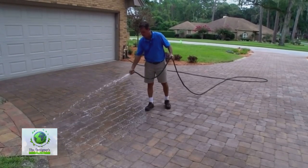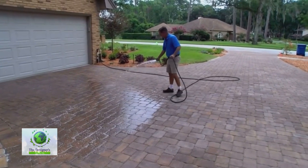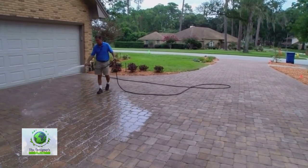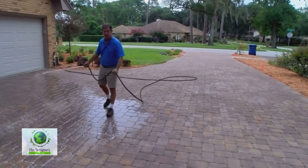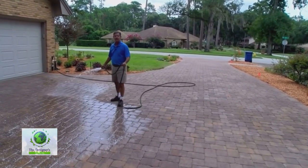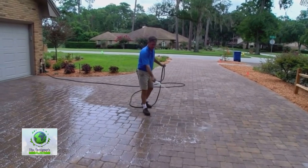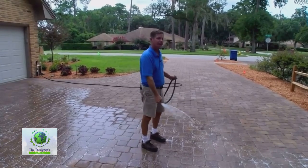We don't really want to see the grout on this, but we want to know it's there. I use a beige color that ties in pretty well. To activate the polymer sand, just a little bit of water is all that's required. In warm weather, this G2 polymer sand can set up in as little as 60 minutes — that's the beautiful thing, especially when you're trying to stay ahead of the weather.